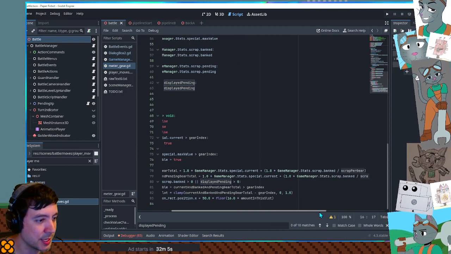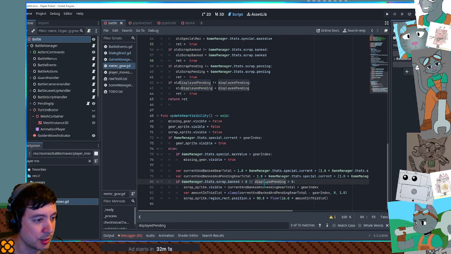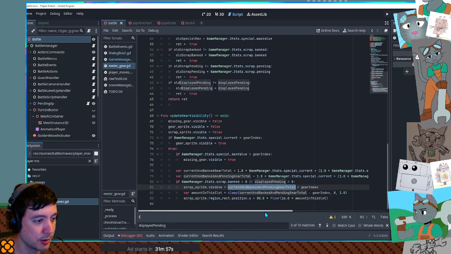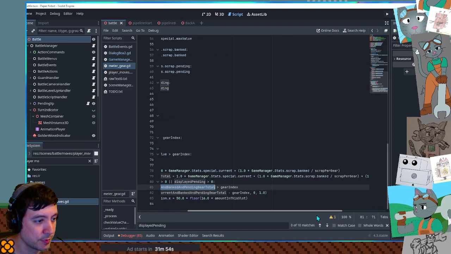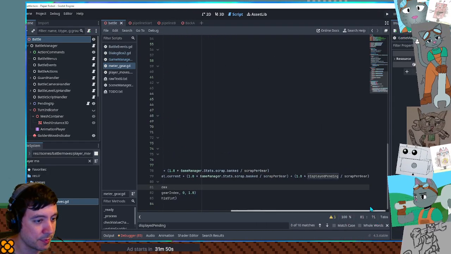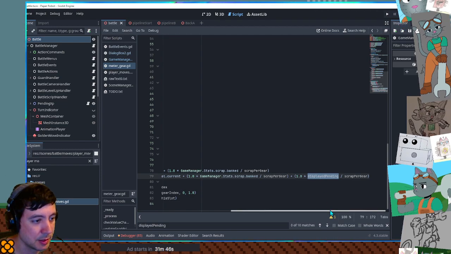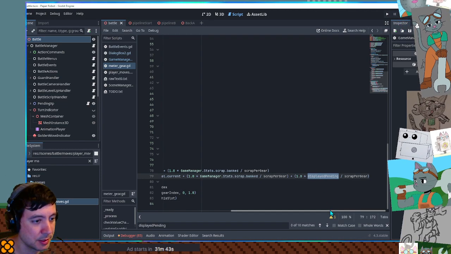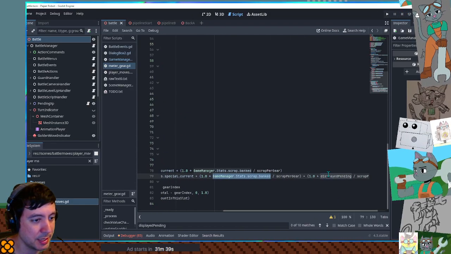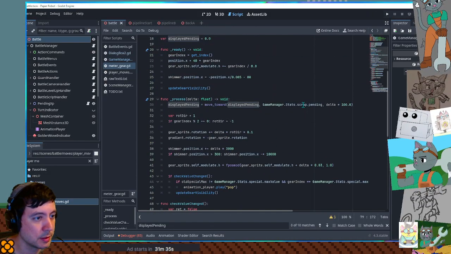All right, so to get the total amount, that is our displayed pending. This right here, current and pending total. It's the pending that we really care about. Displayed pending plus banked. So banked and then pending is coming from scrap.pending.